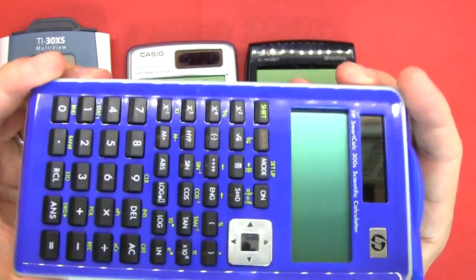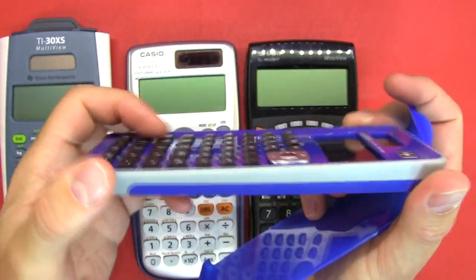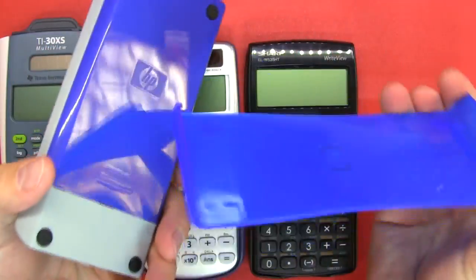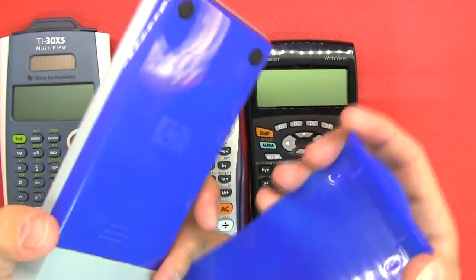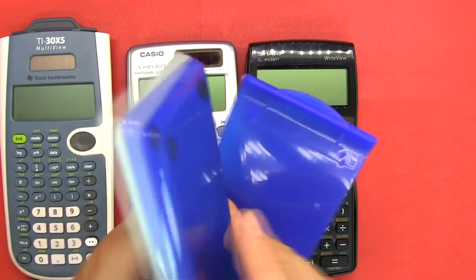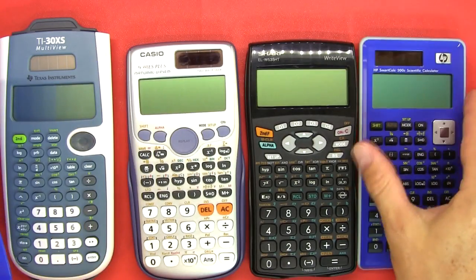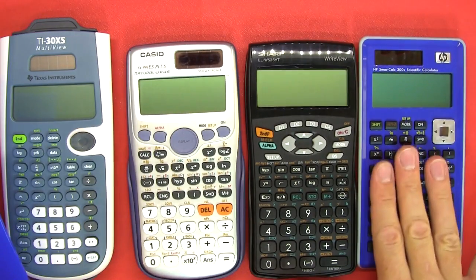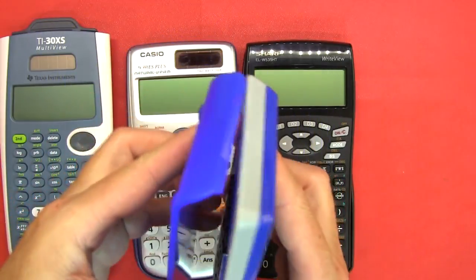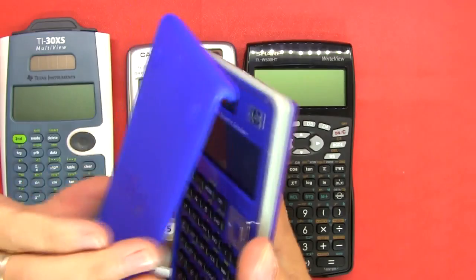It's got the kind of traditional HP shaped keys, but we'll get down to talking about the keys a little later on. It does have this protective cover on the back, that protective cover that can go on the front. It also does have rubber feet on the bottom, which certainly gives it a nice sturdy grip on a desk. However, this little cover, I'll just demonstrate. It's really odd.